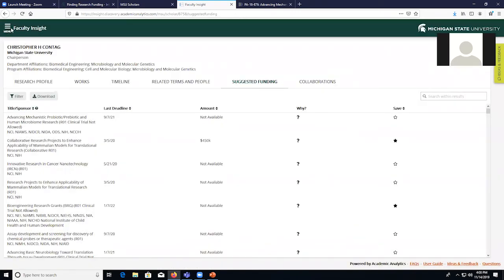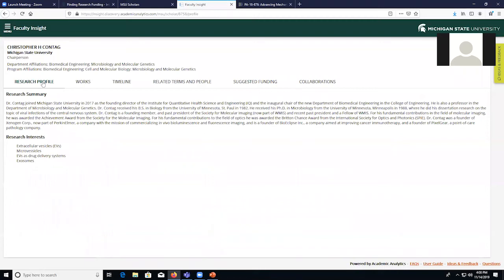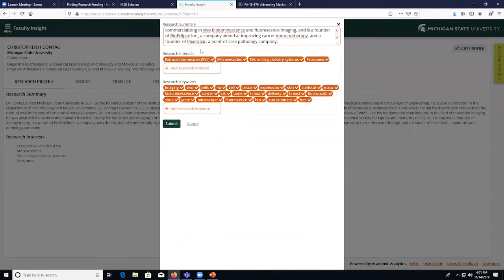The other thing I wanted to talk to you about, very quickly, is if I go to the research profile, I mentioned a few minutes ago about changing this summary or research interests if you have a desire to do so. Up here in the top right, it says edit profile. If I'm on this research profile link at the far left, and I see this research summary and I'm not satisfied with it, click on edit profile, and right here is where you can make changes to the summary.